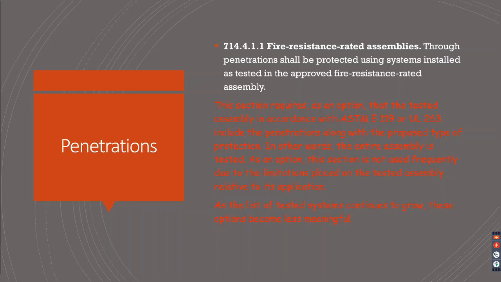You can go to the UL site and plug in what you have. Are you looking at a horizontal floor ceiling assembly? Is it a 1 hour fire barrier? What are you looking at? It lets you put in all that criteria, including what type of construction you are looking at, and it'll generate a list of a bunch of the listed systems that are similar to what you're looking for, and then you go through that list and find the one that matches your condition.